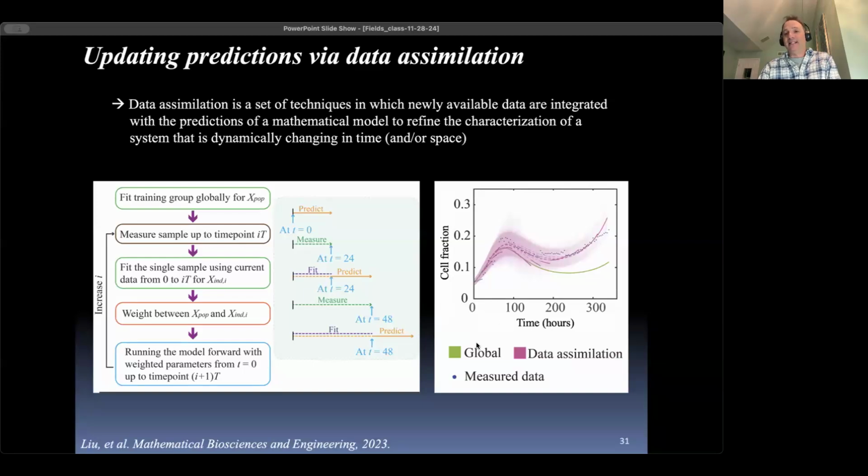But if you update it, in this case, might be every day was what we did here, then you can stay with the data, and it looks like at the end here, it's time for another update because it's indicating that this is still going up, and it looks like it's leveling off in reality. So this notion of updating your model as time goes on is kind of natural and very effective.